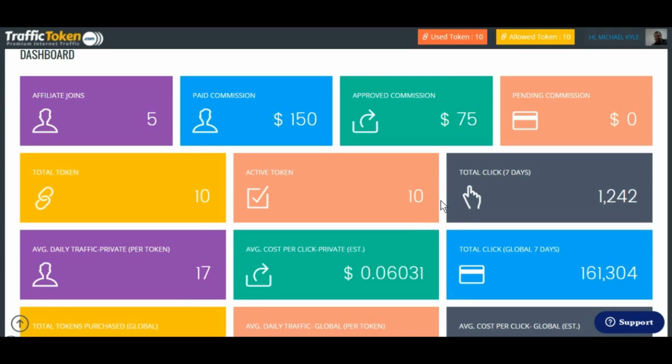I bought a lot of traffic. I got scammed when I first got started a few years ago. I didn't have anybody to show me how to do it, so I was just buying traffic, and boy, I tell you what, I was throwing money away. And that's the thing. There's a lot of people out there that sell traffic that prey on the inexperienced marketer and take their money because they don't know any better. And it's unfortunate. It just burns me up. Anyway, you can take my experience and avoid making the mistakes that I made. I got your back on this. I know what works and what doesn't.